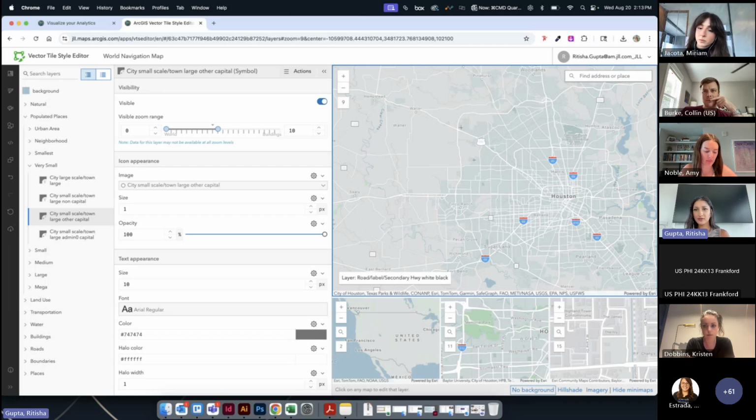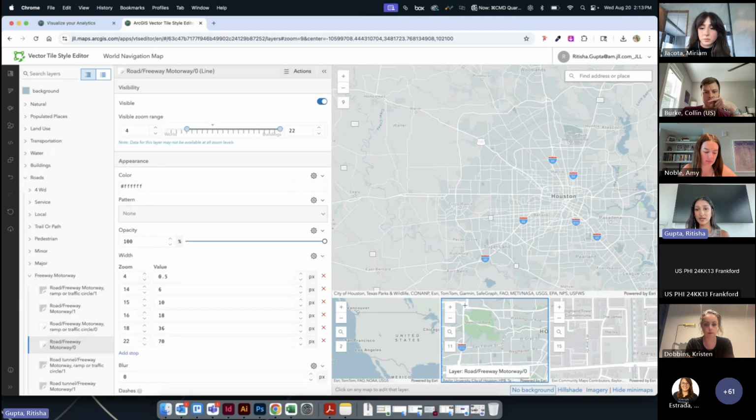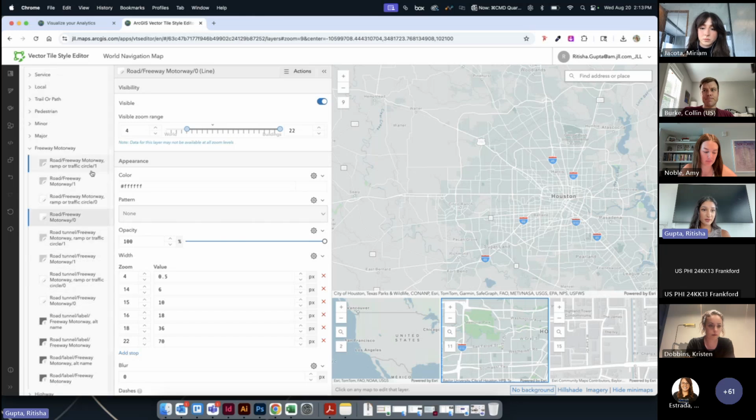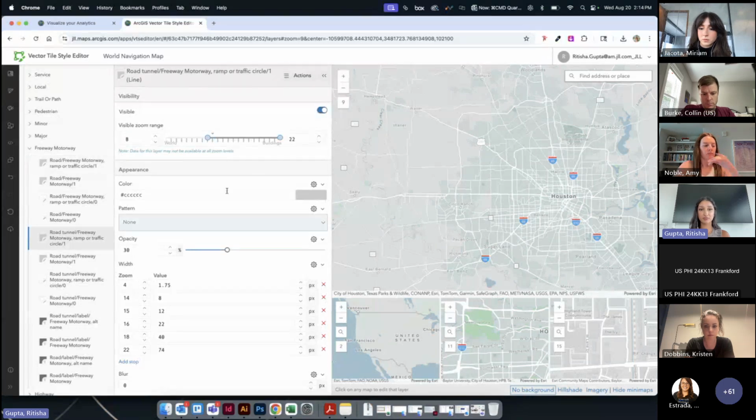So another thing that's a little quirky about these maps, that I've learned from my experience, is that for some reason these highways and all the roads in the highways tend to have a double layer. So I'm not entirely sure why, but if you look in the layers panel right here, there's Freeway Motorway 0 and there's Freeway Motorway 1. And if you recall in the quick edit, I had made all the roads white. So I'm not sure entirely what this gray one is and why there's a duplicate version of it. So this is another one where I do go in individually and manually turn off anything that has a /1.